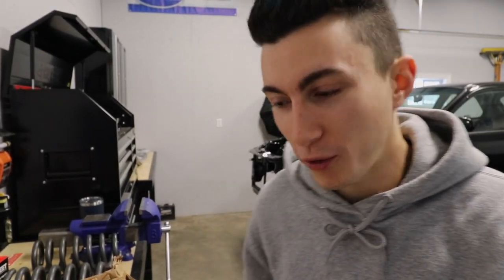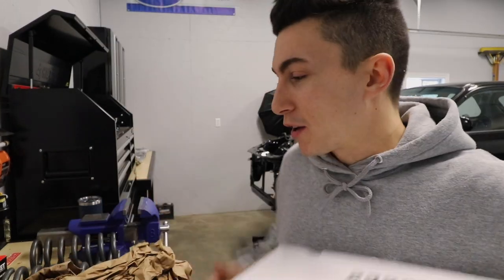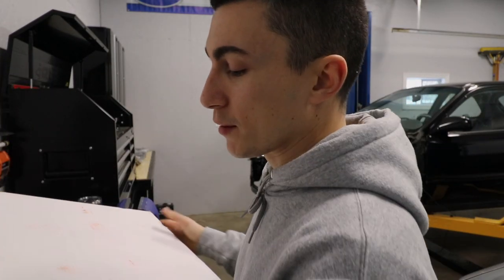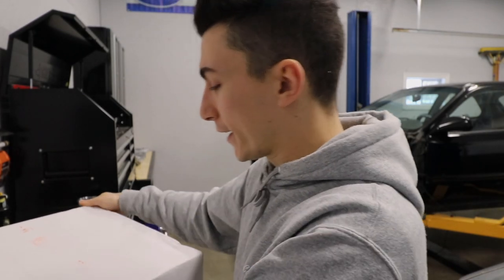If you guys have been following me for a while, you would know that I put a 4-inch BellTech lift kit on my truck. Did I say how much this is? This is a 4 to 5 inch lowering kit. I put the 4-inch BellTech lift kit on my truck and it has been the most solid thing ever. I see you guys ask me on Instagram, on YouTube all the time, how I'm liking it. I forget that I lifted that truck. It drives so smooth. From my experience, BellTech is killing.